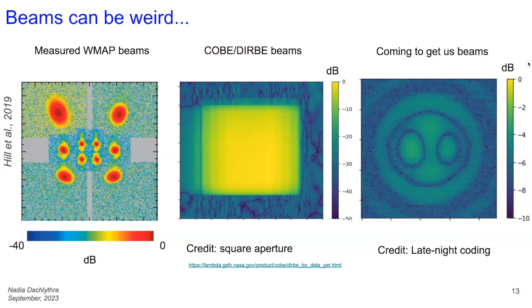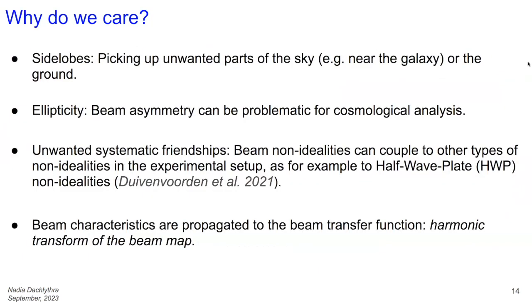So, as we talked already, for the side lobes, for these little bumps, if they are powerful enough, and if they're very far away from the center of the beam, they might actually pick up parts of the sky that you don't really want in your data. So let's say that you want to avoid the galaxy, because it has these contaminants that we talked about that are very strongly emitting polarization. But then you might actually pick up some of the signal of the galaxy, and this will be an additive effect to one of your clean pixels, one of the regions in the sky that you don't intend to mask as aggressively, and you hope to get constraints from there.